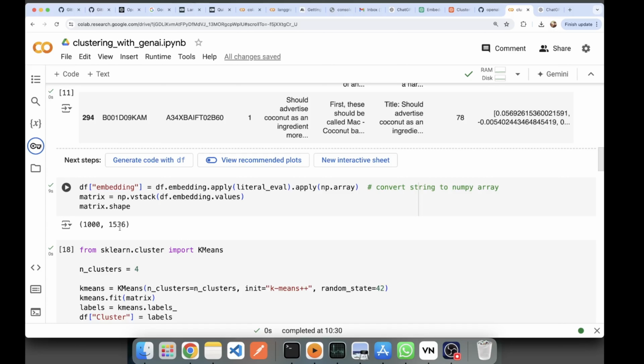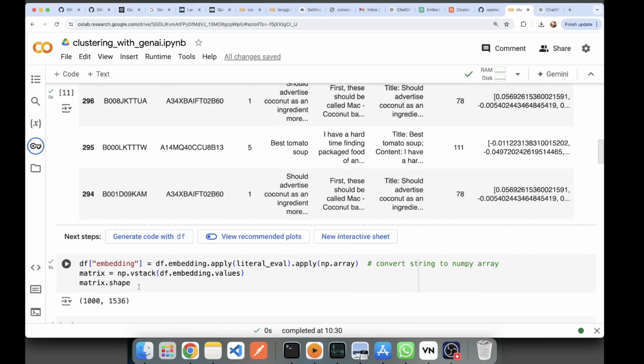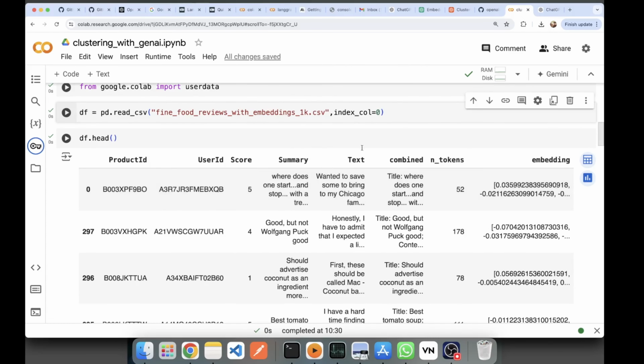Okay, there are other embedding models of OpenAI also: text embedding 3 large, text embedding 3 small, and something recently released with 4.0, that is 4 Omni. Do check if they also have the same dimension size. I don't know the answer to this question. Okay, now here we have a matrix ready. So we have 1000 rows with the embeddings of this summary and text.